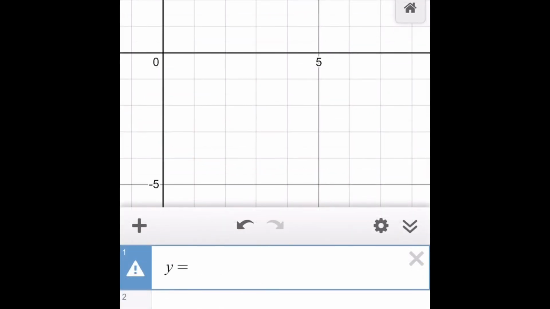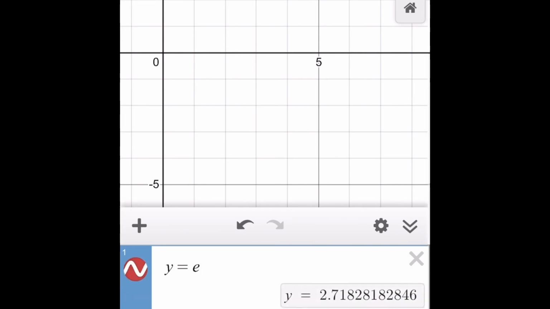Okay, there's one more we want to talk about for exponential functions, because you're going to see this now and in the next section we do, and it is the letter e. So if you'll see, when I type y equals e, it says y equals 2.718, all those decimals. So e is kind of like pi. It represents an irrational number that just keeps going on and on forever. The numbers never repeat, they just continue and continue, okay? So we say e is approximately 2.72, okay?